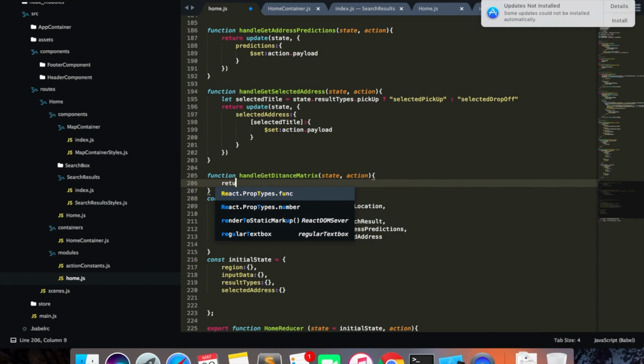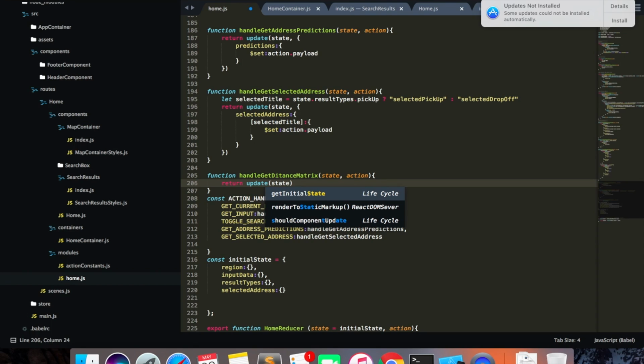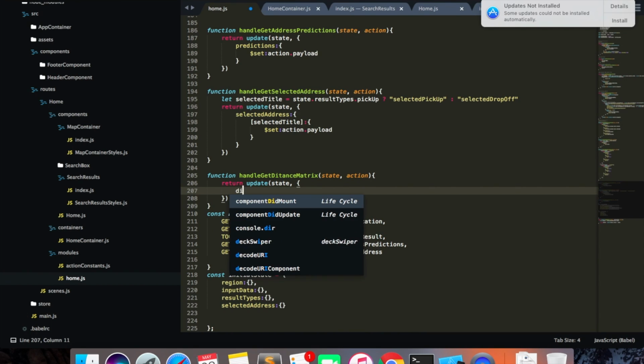I'm going to return update state and I'll have my distance metrics in here.